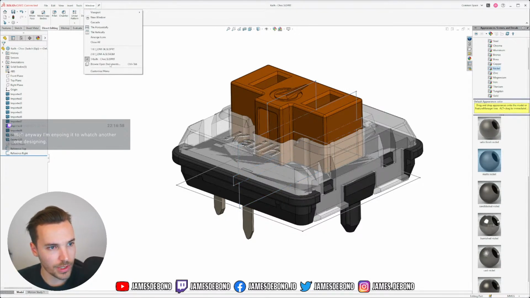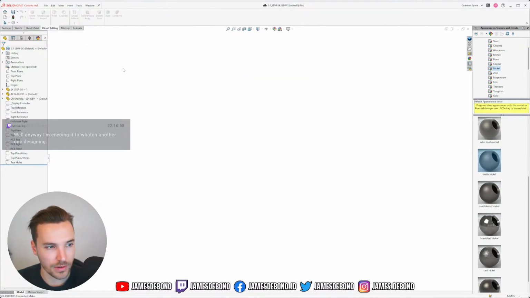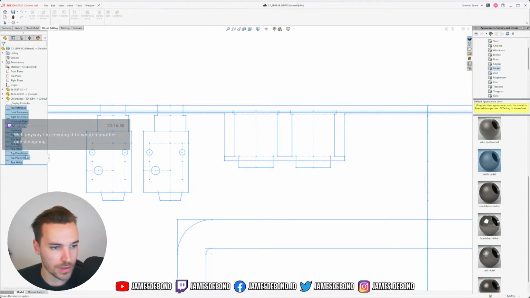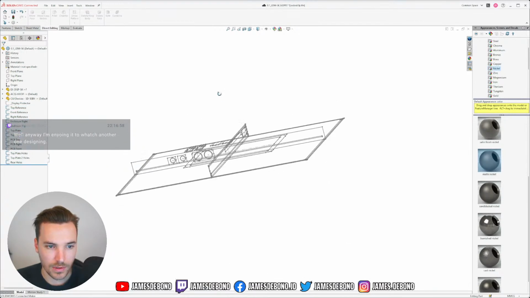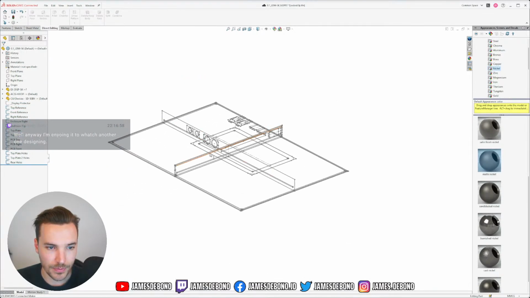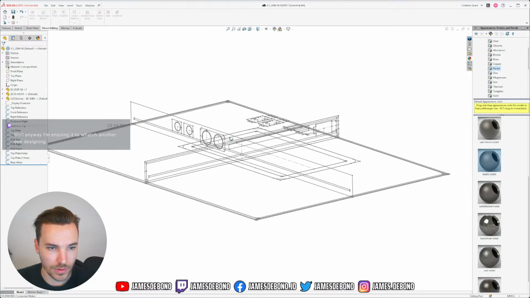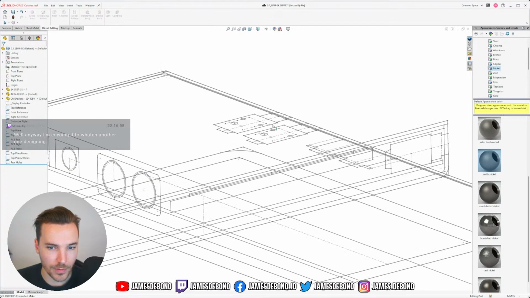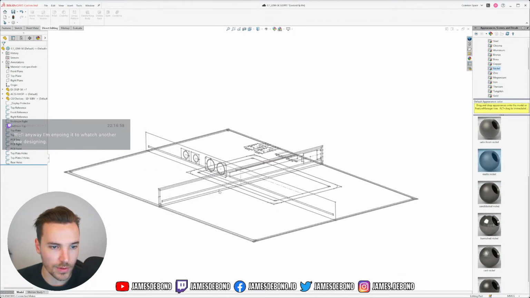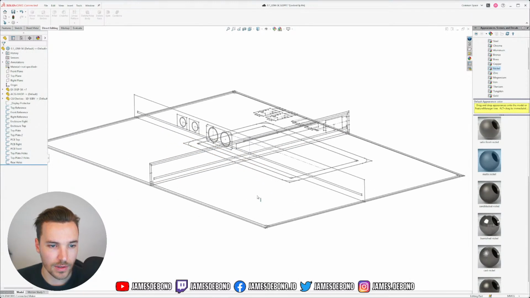But yeah, so I make this skeleton model and I insert it into every part that's going to go into this product, and it has all of my sketches in it, which dictate the size of components and the positions of components and everything. And then I link everything back to this drawing, or this sketch model.